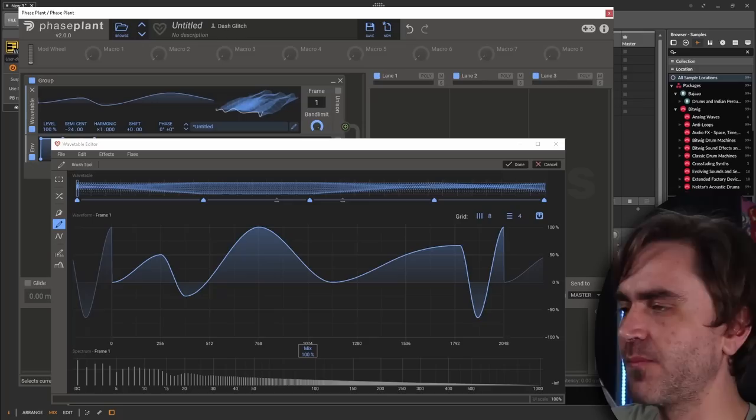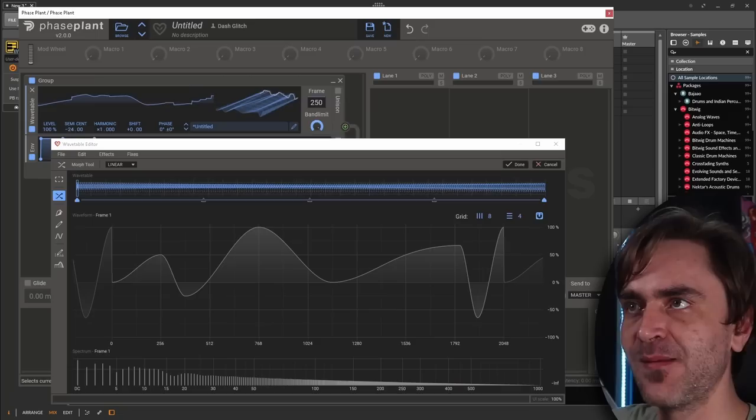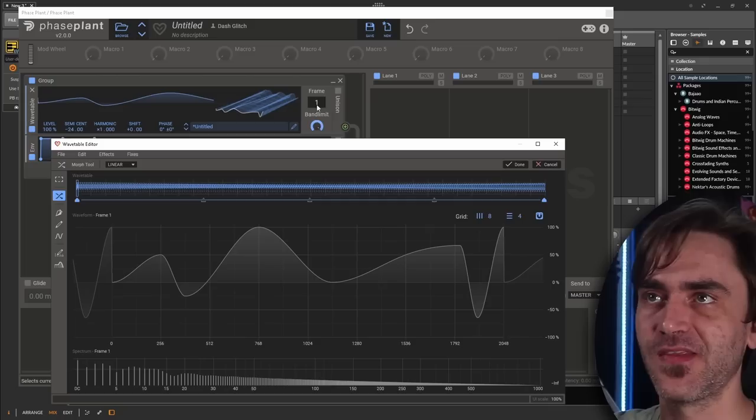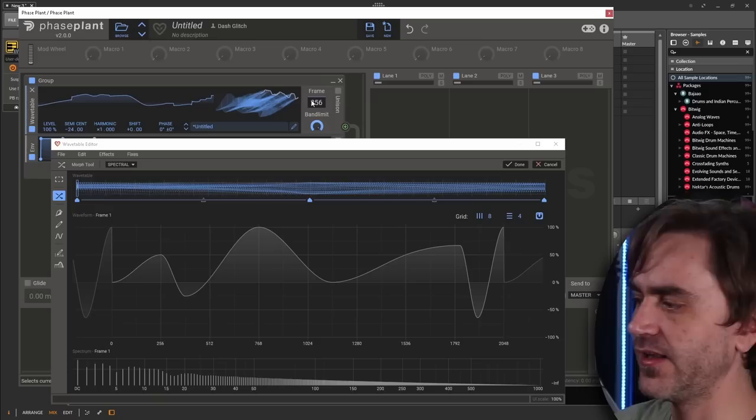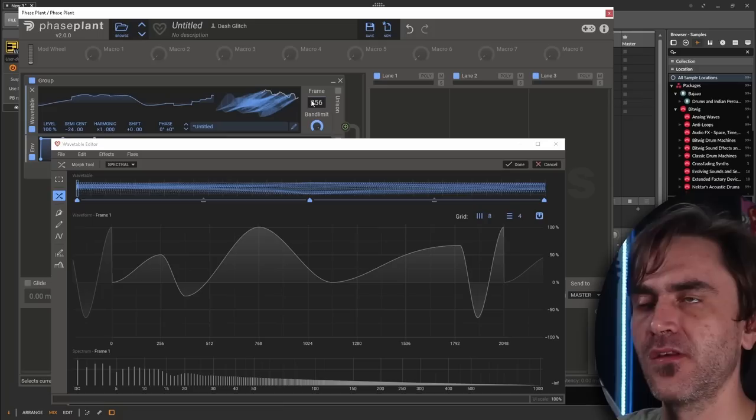We could do either linear, which is amplitude based, or we could do spectral, which is frequency based. So I guess it depends on the type of sound you want. Spectral often creates a little bit more complex frequencies, while linear is more analog shapes and that kind of thing. Let's see the difference between spectral and linear. You see, linear sounds cleaner in terms of the sweep, but sometimes you want more complex sounds and more artifacts in that signal. So for now, let's just stick with linear.